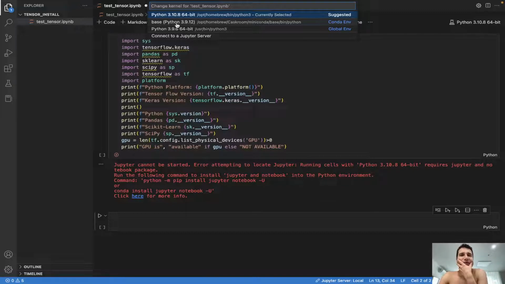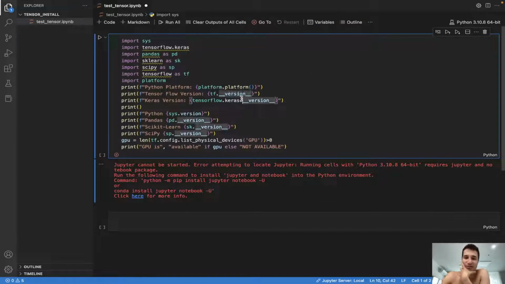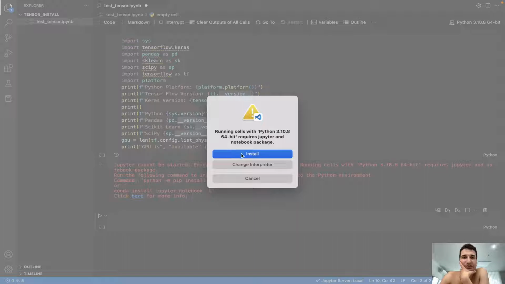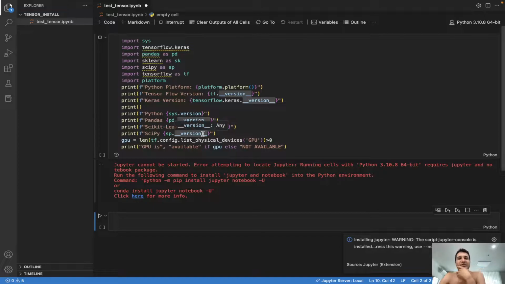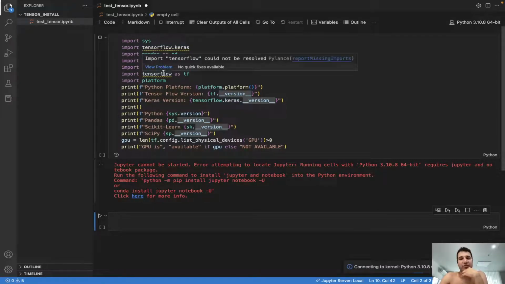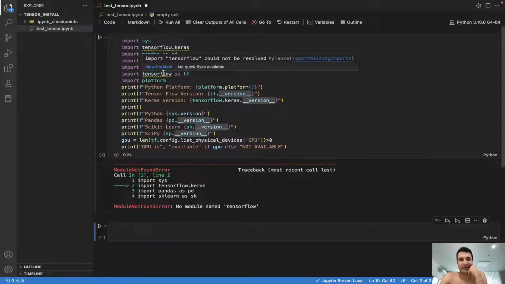Do I need to do that? I don't know. I'm not going to change it. Let's see. Just going to install. Probably we are installing Jupyter twice. We installed one time using pip. Now Visual Studio Code is also installing it again.